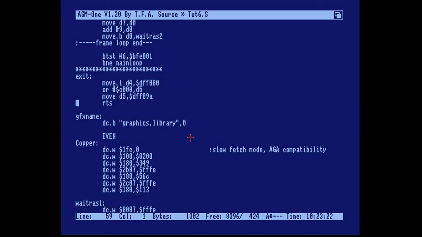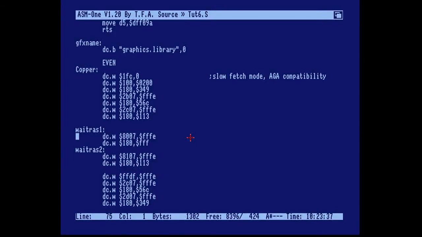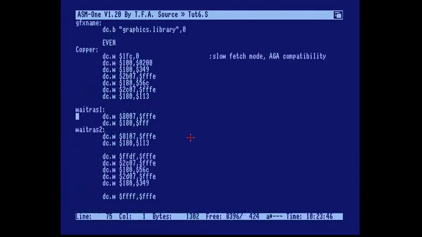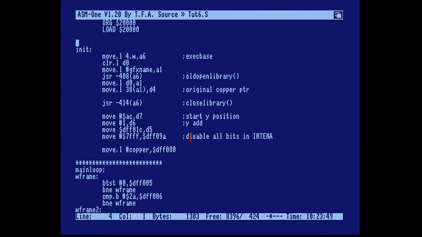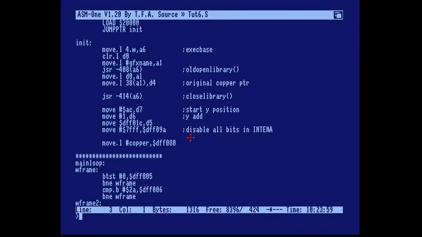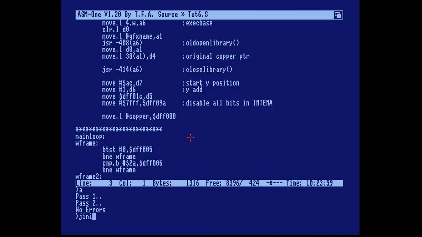The point of showing you the monitor was to get into variable sizes and how to verify that poking a copper list actually pokes in the right place and pokes the right values. For example, if we run this, here's another vital thing. In some assembler versions the command might be called something else, but you want a jump pointer, because the J command otherwise would need jinit to work. With a jump pointer, it jumps to the init.